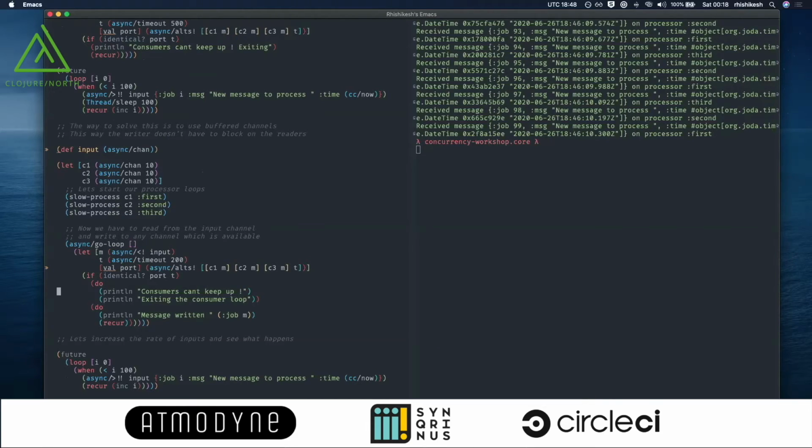So more messages can be put into the buffers, and the processors will get more time to read those messages. But even this will have its own limits, and there will be a time when the buffered pipeline is also saturated with messages, and the writer has to wait.